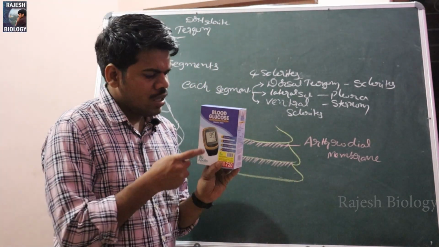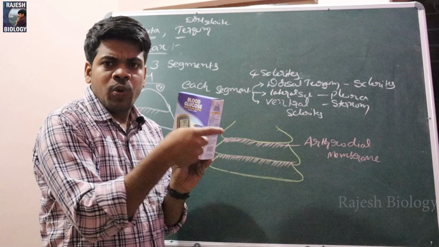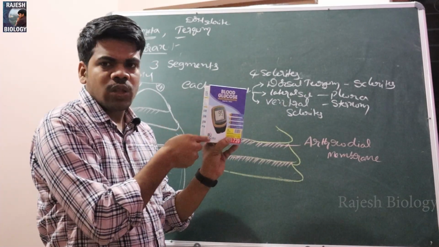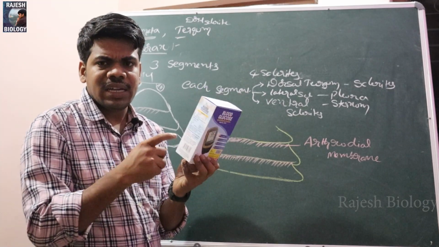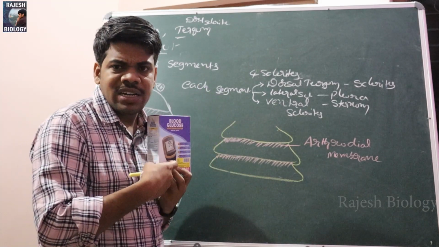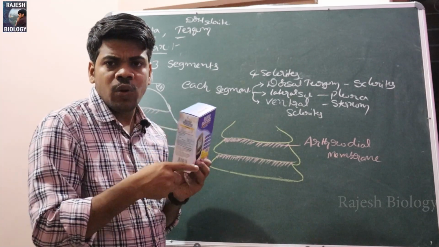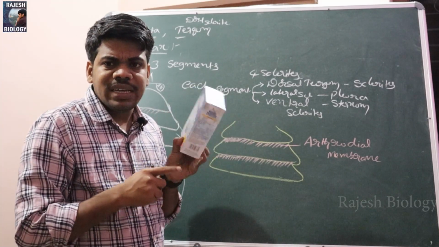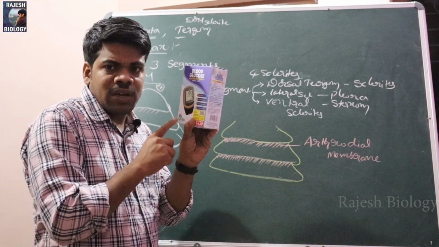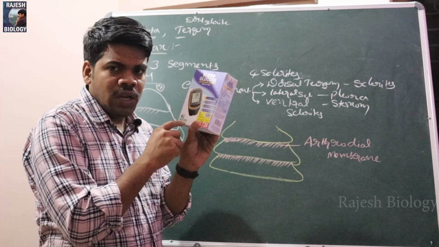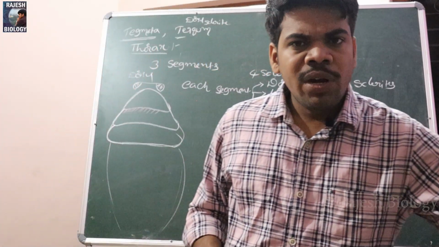Again the same box. This tergum and these two pleura are attached with the arthrodial membranes. These edges are arthrodial membranes. Like that, this pleura and the ventral sternum are attached with the arthrodial membrane. Not only this, if you think of it as one segment, the next segment and the first segment's sclerites are attached with the arthrodial membrane. So it can show a flexible movement.